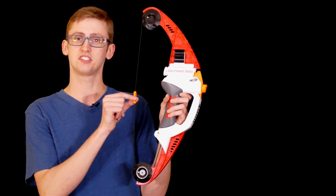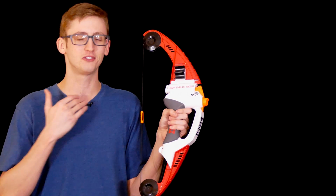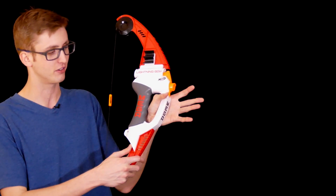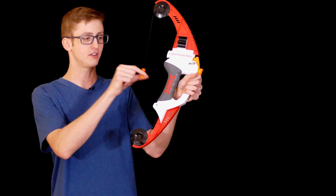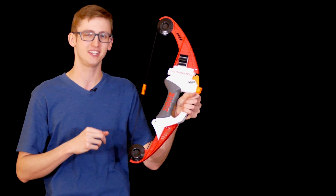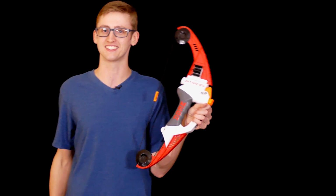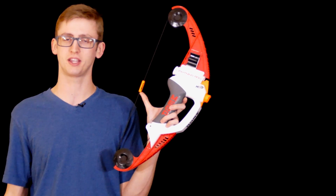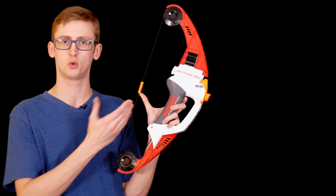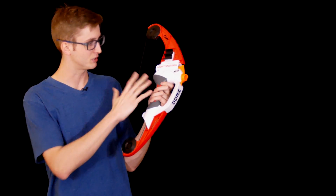Snapping your hand with the plastic, it happened to me the first shot, so it just got in my head and I couldn't fully enjoy the blaster, so I actually shot the firing test up here gripping the front just because that's always in my head now. Every time I release this bowstring, it's, is it gonna snap me? It snapped me, and it kind of diminishes your experience. Simple solution to that, cut off the plastic thing, but my reviews are based on the unmodified product, because I review the product as it is. Outside of that little snag, I didn't really have any problems.